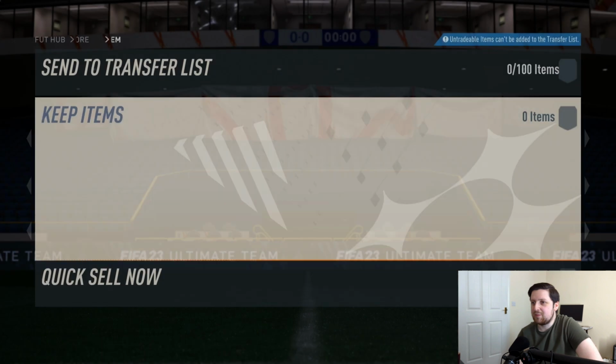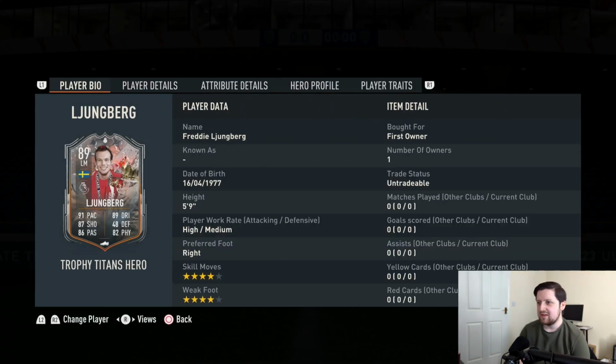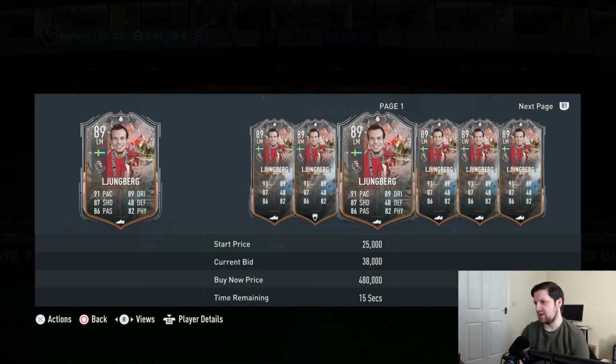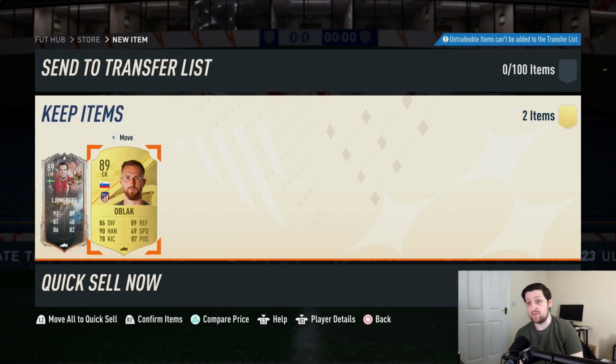Doesn't look like that's going to be anything special. Oh! What is that behind it? Oh, wow. Mr. Ljungberg. He's even got the outside of foot shot. What's his price? Around 40k. I've always loved the way Ljungberg feels in this game, and an 89 odd black behind it is very nice. That's an awesome double pack, that is.